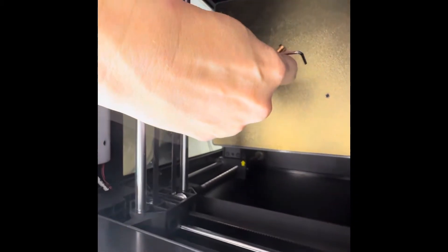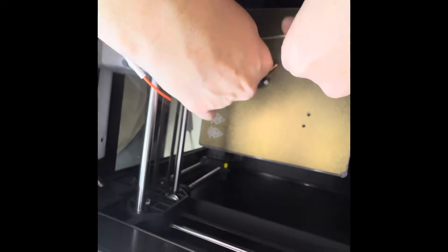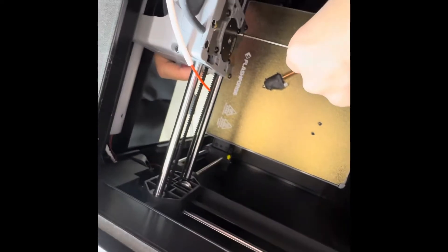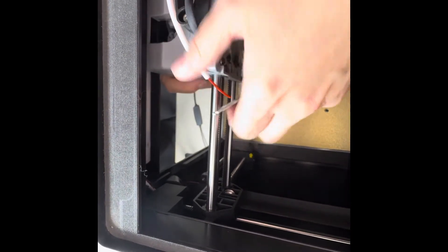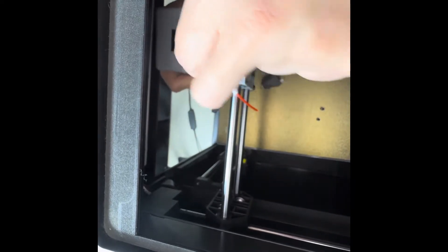The allen wrench I'm using came with the original printer — it was the middle of the three allen wrenches included in the box with the adhesive and the 0.6 nozzle. These screws are very difficult to get to; I was getting a little frustrated because I felt like I couldn't get the allen wrench set on the screw right. You just have to keep wiggling it around — maybe use a mirror — until you get attached onto the screw. Make sure you hold onto the head when backing out that very last screw because it will want to fall forward.